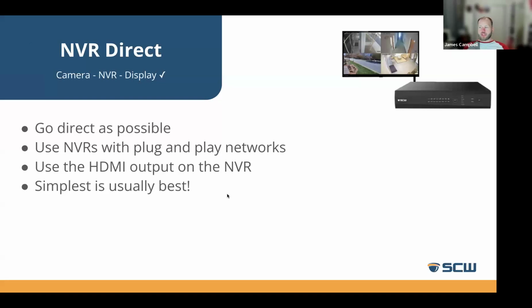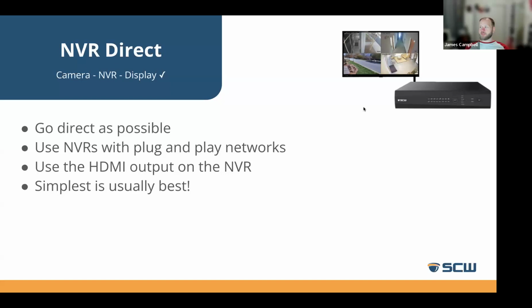So what's kind of the solution to potentially any delay? Well, one of the best ways of dealing with the latency is to use an NVR and to have a direct connection. And so what we mean by that is you get your NVR, you plug the cameras into the back of it, and then you use the HDMI output on the NVR to get you the least amount of latency possible.